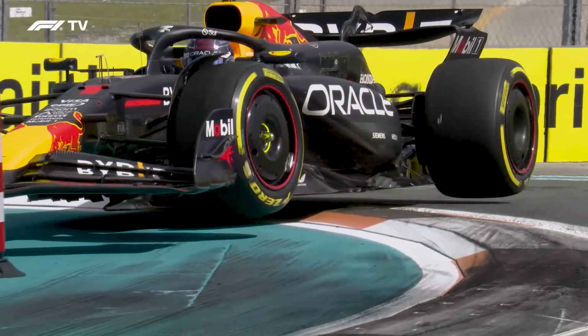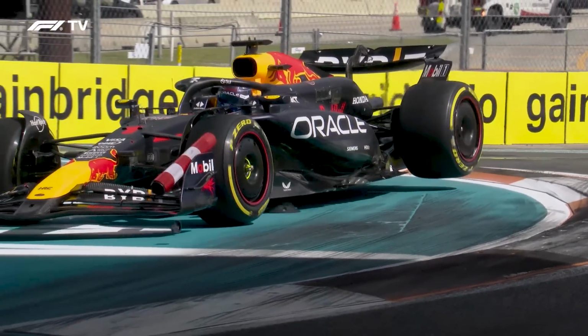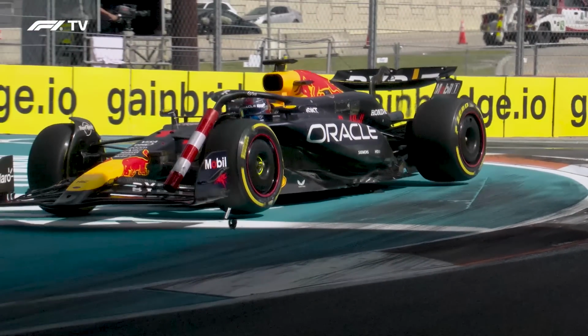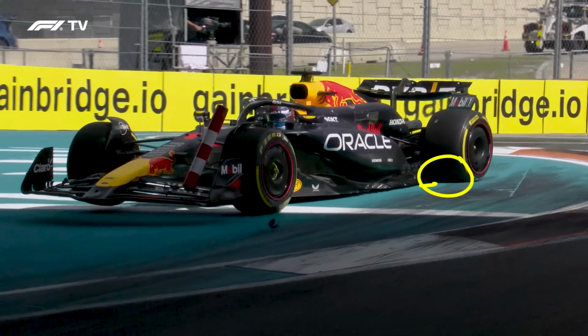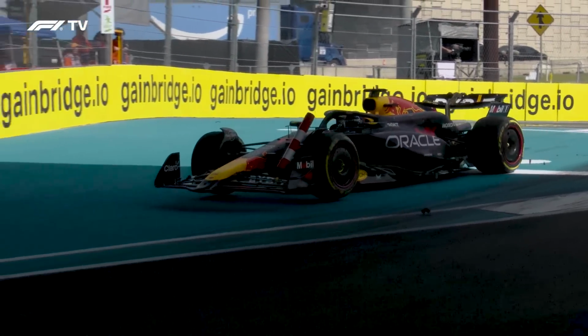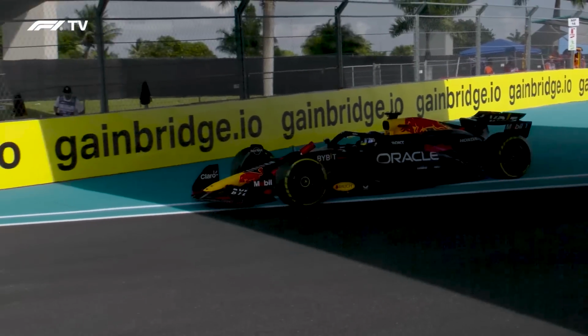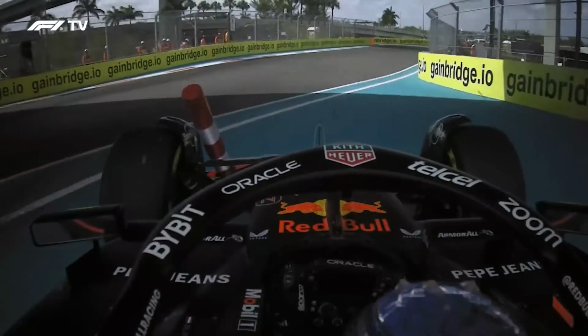And you can see, if we play this through slowly, where the car now hits the bollard, and then it launches here, and you can see, as the car now comes down around this area, this is where the bollard grounding point is, and it's going to hit the back end of the Red Bull just there, right on the trailing end of the floor, and that just does a little bit of damage to Verstappen's floor. Now, how significant was that? I'm not sure it was enough to change the race and give Max the win had he not done that.